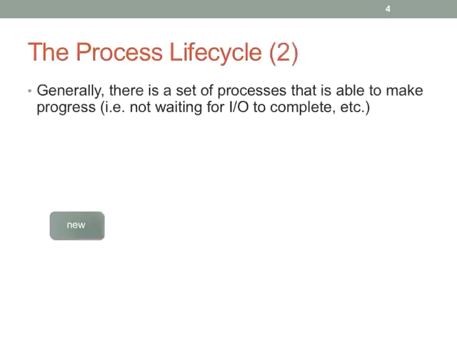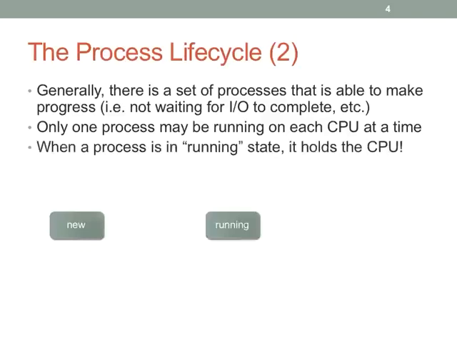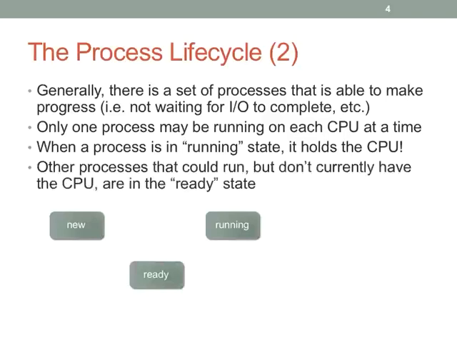And so of the processes that are on the system, some of them are able to use a CPU if they had it. So they're not waiting for some I/O operation that might take a million clocks. They're not waiting for that to complete, so they could actually make progress. But of course, for each CPU, we can only really execute one process at a time. So we have a running state where it's actually on a CPU, and we have a ready state where it could run, but it doesn't have a CPU to run on. So CPUs are limited resources. We typically have many more processes than CPUs. And so we have ready processes which would like a CPU. They could make use of it, but you only have as many processes in a running state as you have CPUs.